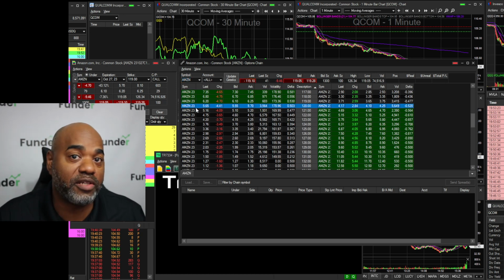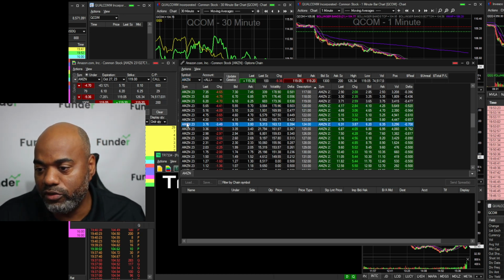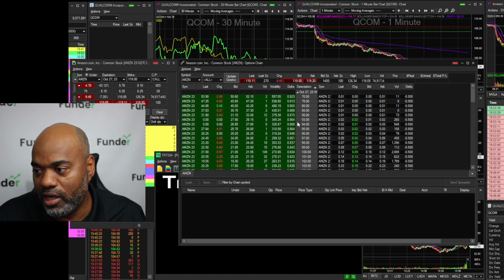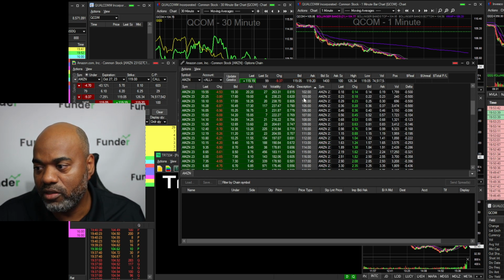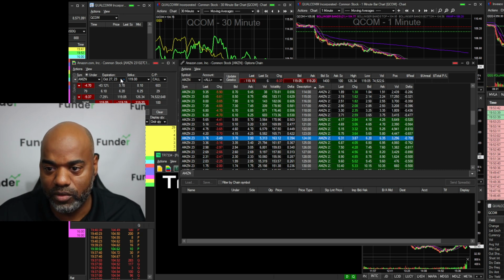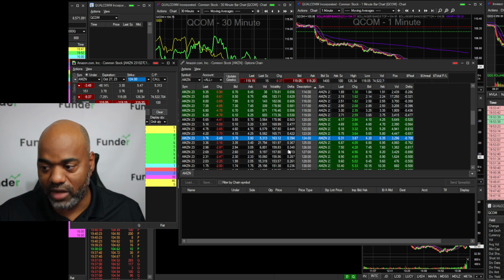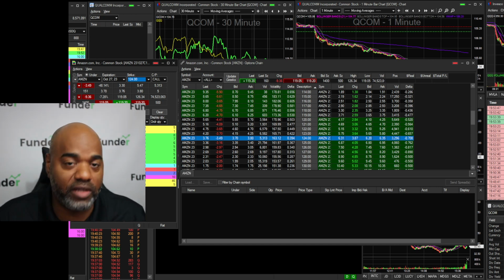If you want to use it the best way possible, you choose which option you want looking at the options chain. So let's say I want the 124 calls for Amazon that expire October 27th. So I just go here, right? And I'm going to choose 124 calls. Now I've got them. And then I can use this to make trades.